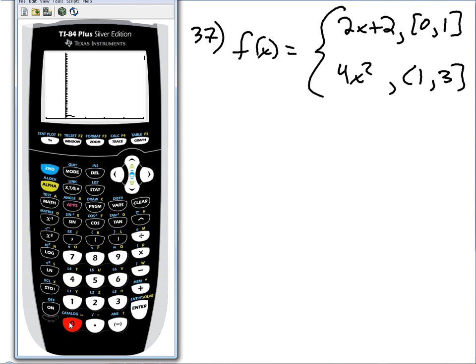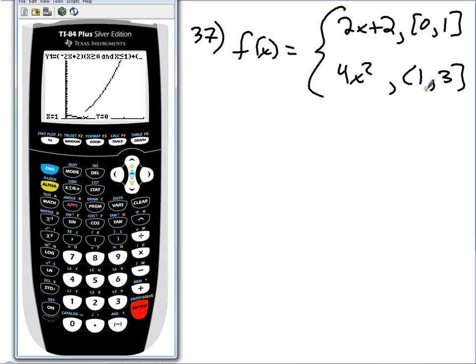If I ask the calculator what the value of the function is at 1, it's pretty smart about it. So watch, if I go second calc, value 1, or I could just do trace 1. Look what it does, it knows to put it on the first piece because that's including the 1. That's where x was less than or equal to 1. The bottom piece was only when x is greater than 1. So it actually knows that.